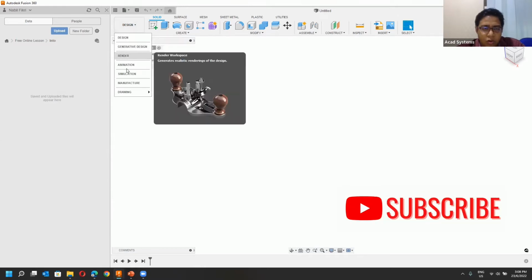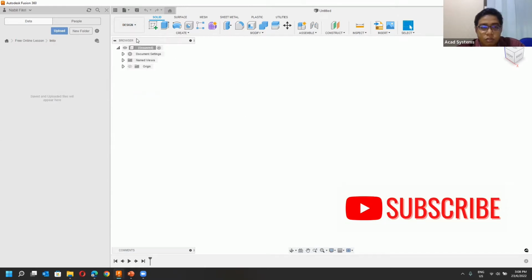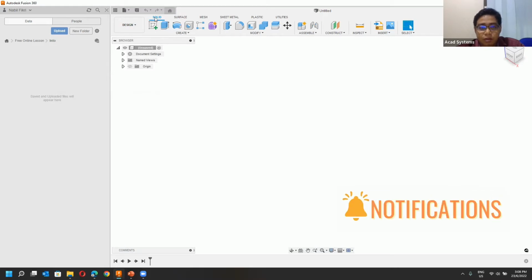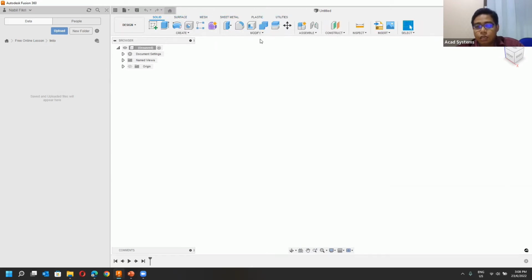I'm not going to take a look at the rest, but just going to design. On the design, we have some tabs on top. We have solid, surface, mesh, sheet metal, plastic, utilities, and so on. Now Fusion 360 is usually updated frequently.